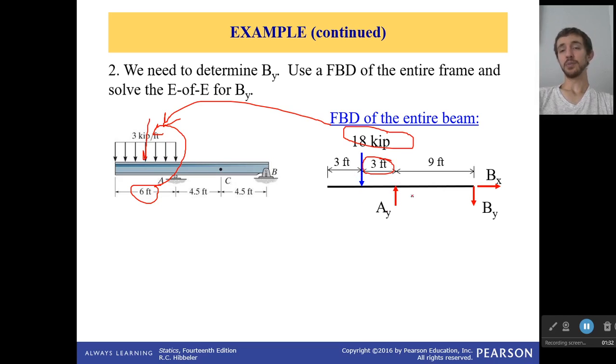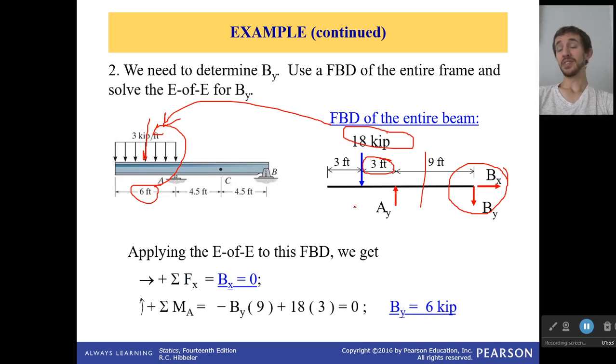Then I have a single support reaction at Ay because it's the rolling support, and I have reactions in both the X and Y direction at B since it's a pin support. And this should be enough to solve. So let's think about this. Once again, I don't need to calculate A because I'm going to be cutting right here and only care about the right side. First off, sum of forces in the X direction, Bx is equal to 0. There are no other horizontal forces. By, well, I have a component right here, 18 kips, which is pointing down. And I have a component over here, By, which is also pointing down. And you can see I get that By is 6 kips.